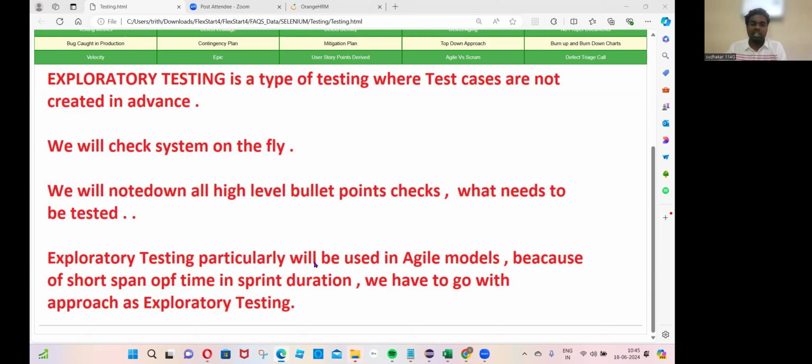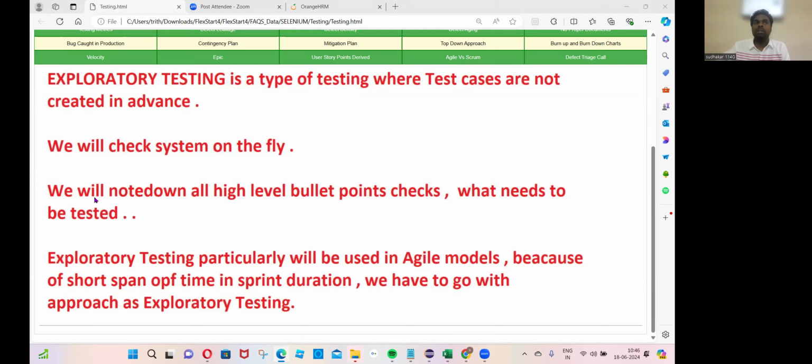So exploratory testing will particularly be used in agile models. Because of the short span of time in a sprint, we have to go with this approach. Testing the system on the fly is called exploratory testing. We note down the high-level bullet point checks of what needs to be tested and discuss this with the business analyst.